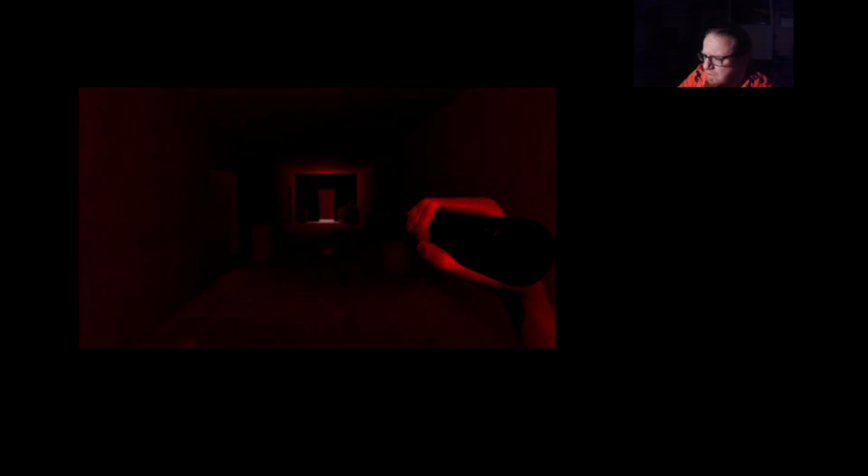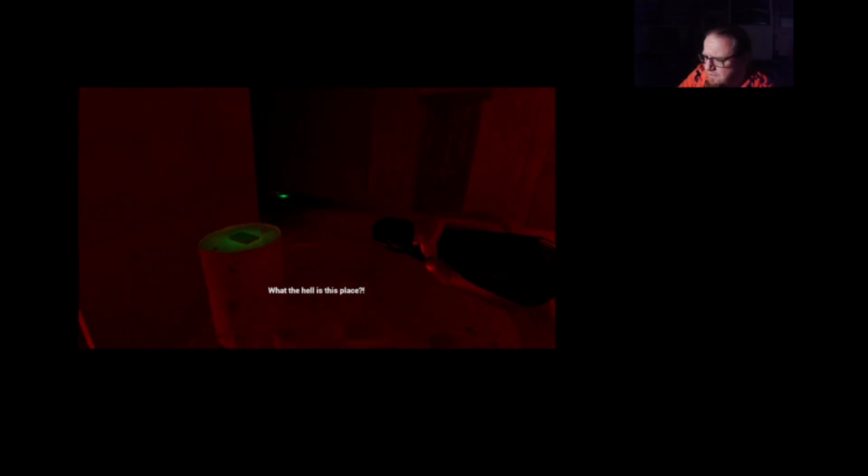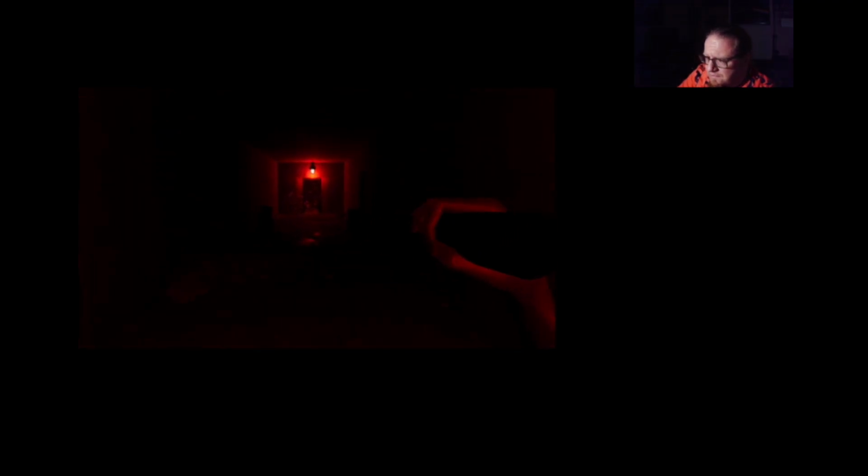Now you can pick up additional batteries. Usually spot them on the floor, little green glowing things. Oh, it's back to where I was before. I'm going to see if I can get back to the start really quick, because there's a battery there, I know that much. That's what batteries look like. So you can spot them if you're lucky. Indeed, what the hell is this place? And unfortunately, my friend, I have no answers to give you.